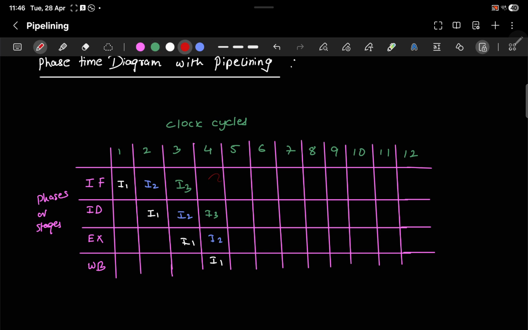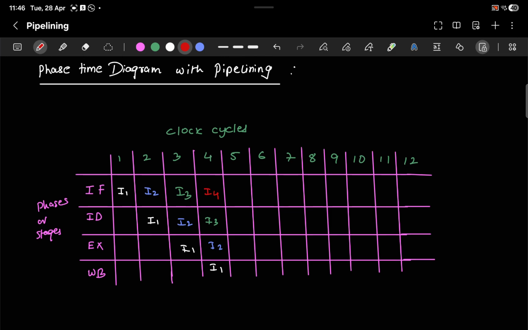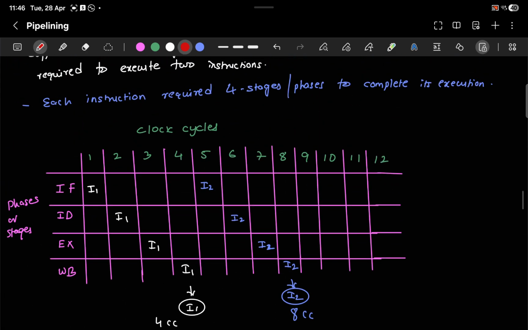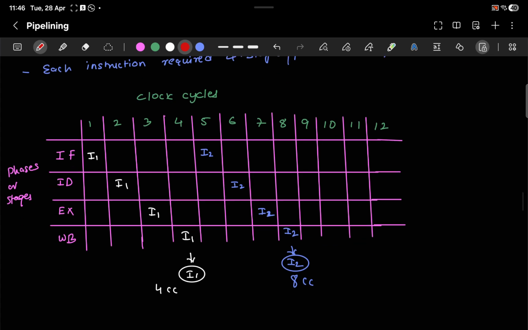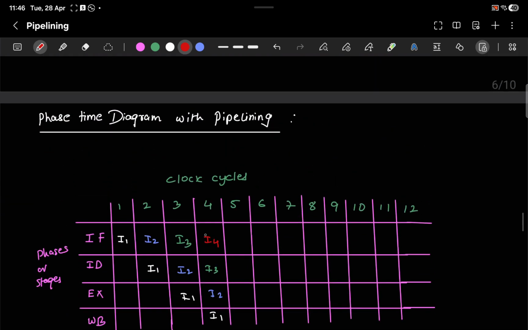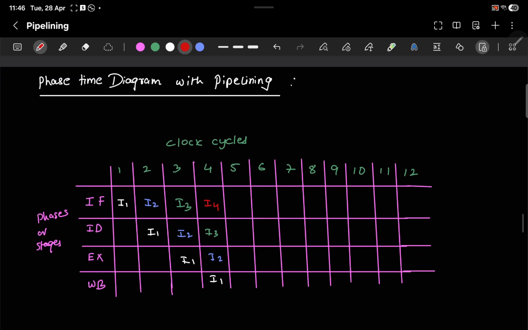So why make it empty? You start utilizing it. I will start fetching I4, meaning instruction 4. This is where parallelism came into the picture. Without pipelining, you can clearly see that, for example in the third clock, when I1 was in the execution phase, the decode phase and the fetch phase were idle. We were not utilizing that timing. Here in pipelining, we are fetching multiple instructions at that particular clock cycle. That is where parallelism came into the picture. This is how it is simulating the parallelism.